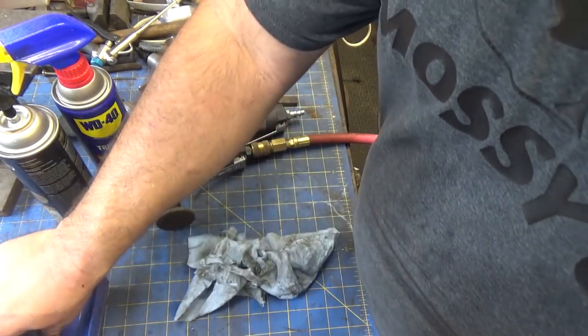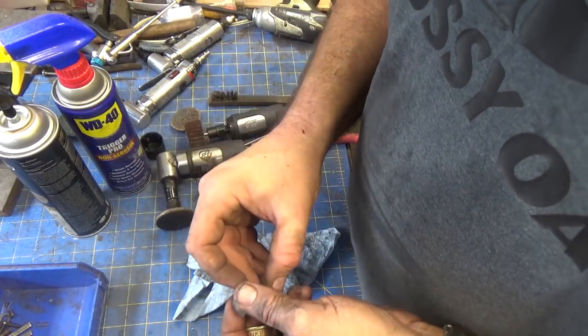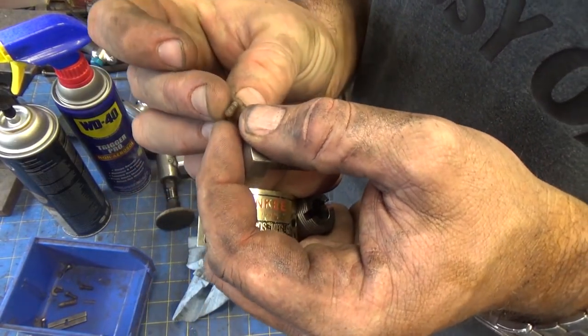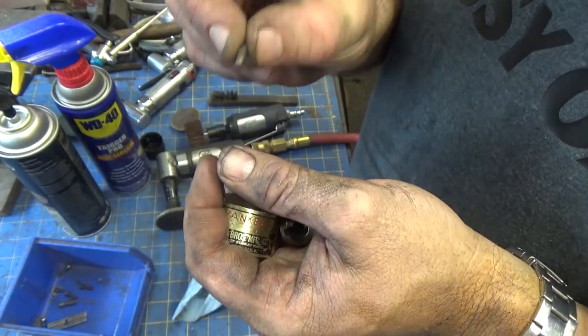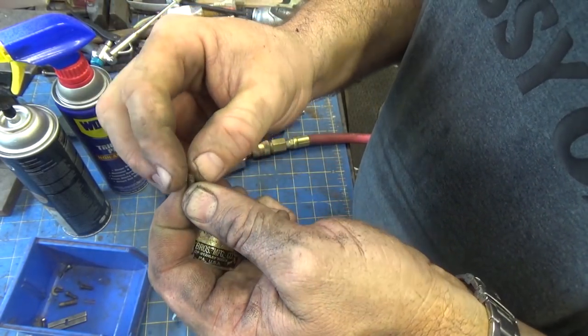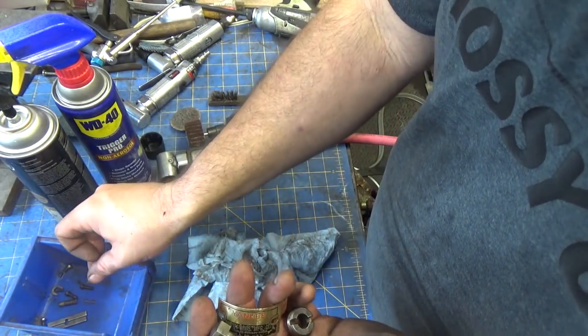Alright, so that's that. I've got the retaining clips cleaned up. I've got the bolts cleaned up. I've got some little work that I'm gonna do. This I'll probably do in situ, as I say. When I thread this down in to hold the gib in place, I'll probably start it and then come through with a real fine wire brush and clean it up a little bit, because if I try to put this in the wire wheel, it's gonna go flying, and then I'm really gonna be up the creek.